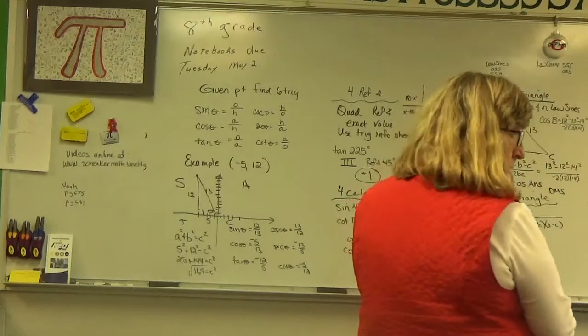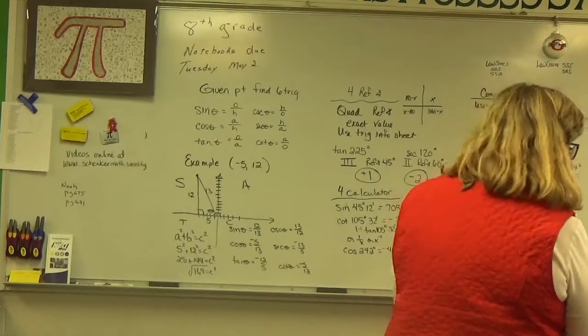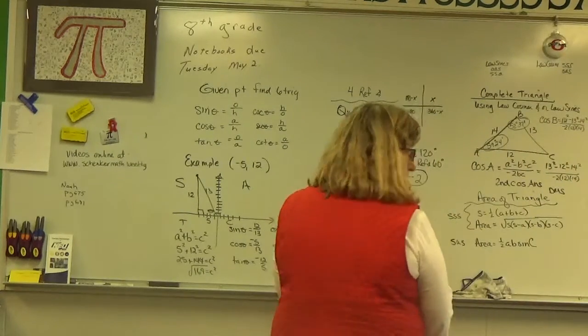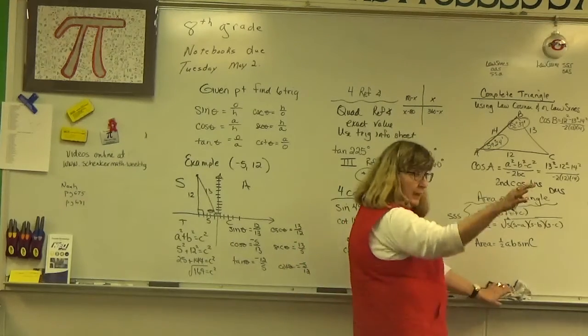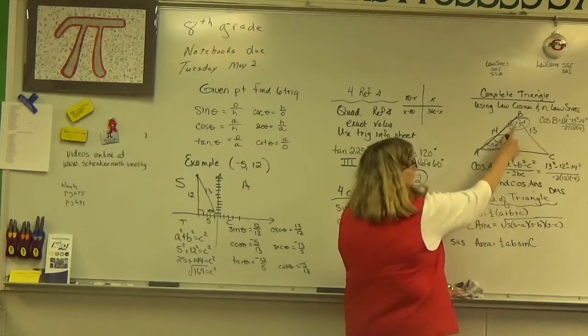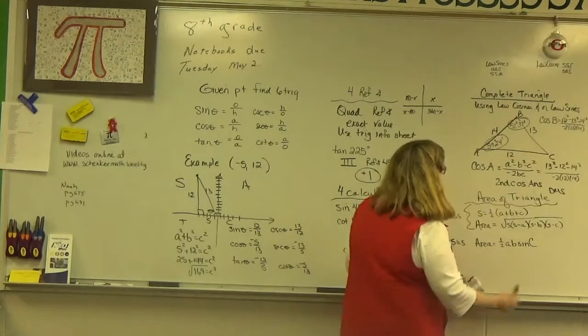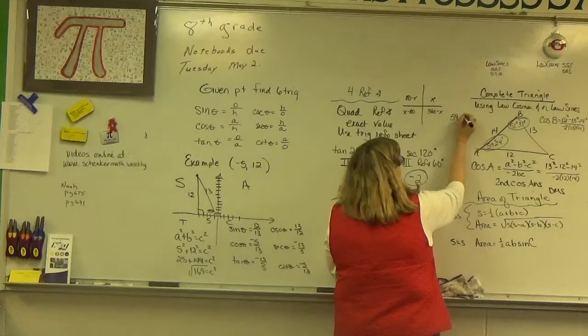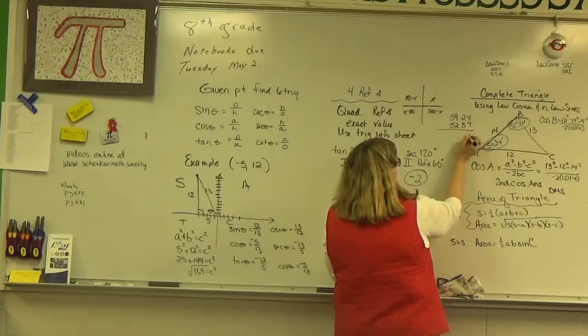Okay, 52.37? 52.37 is what it should be. Okay, now, while everybody's making sure they can use that, or if you need help with that later, I can help you. But we need to add these two angles together, right? And subtract from 180 to find the third angle. So I have 59.24 and 52.37. I like the good old fashioned way.